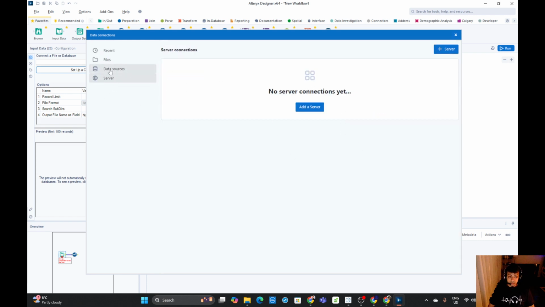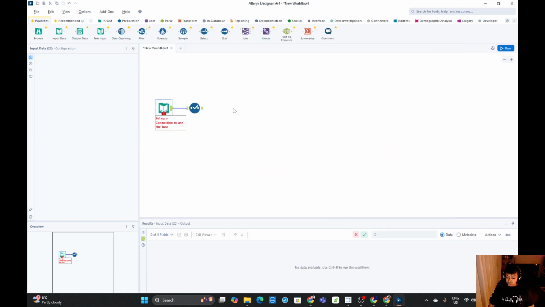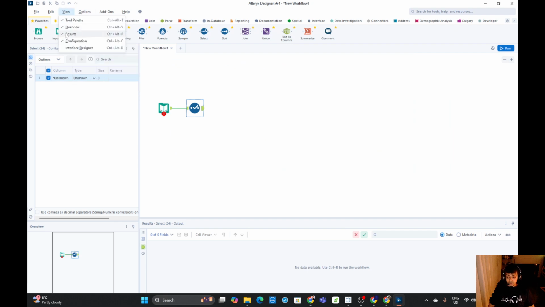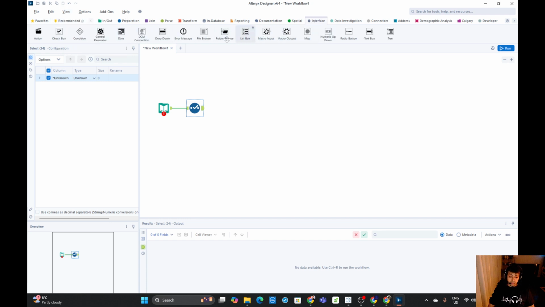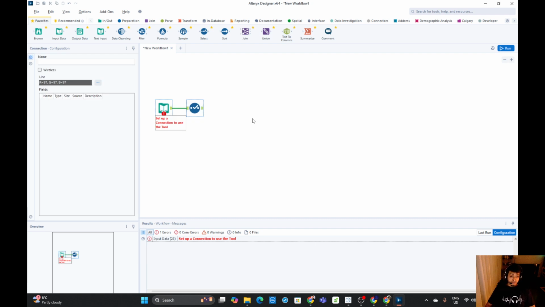As of now, we are working on Designer. We are not looking into the server. So this is all about the configuration tool. The other one is the interface tool. The interface tool is for the analytical app. These are the interface tools, and for those it is recommended. It allows you to run the wand. Click on the wand to run your workflows to get the results. So yeah, this is all about the interface tool, how the interface of Alteryx Designer looks.